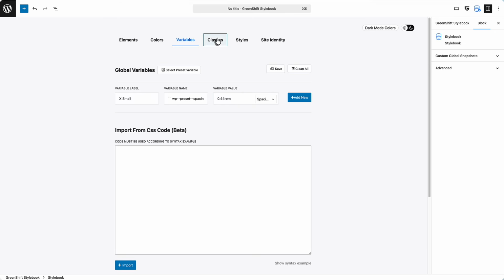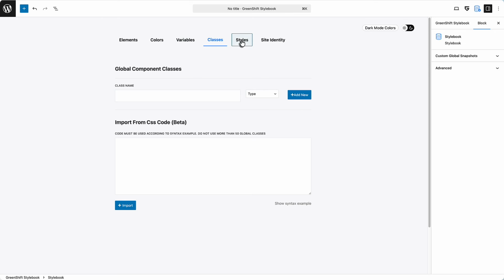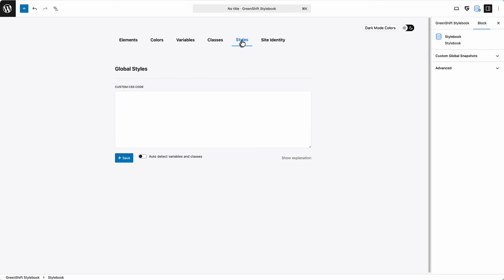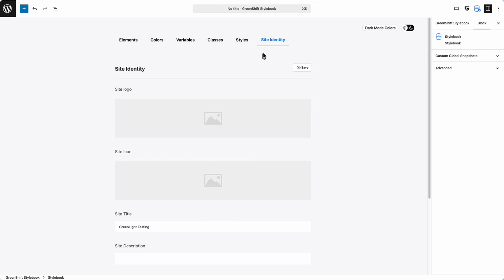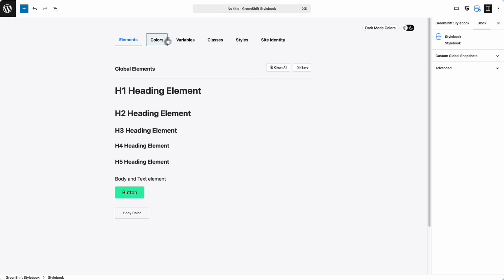You can add your own classes here, and then these are global styles that you can add your CSS code. This is where you add like your logo and site icon and whatnot. So this is the Stylebook here, where you override the defaults in the framework.